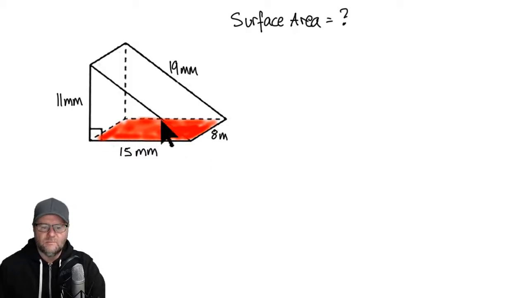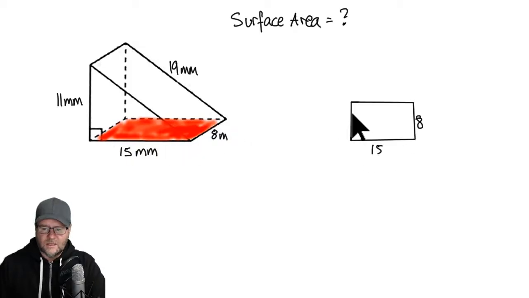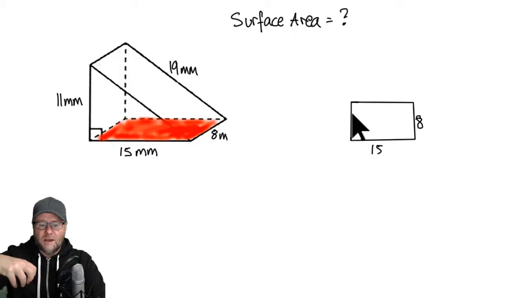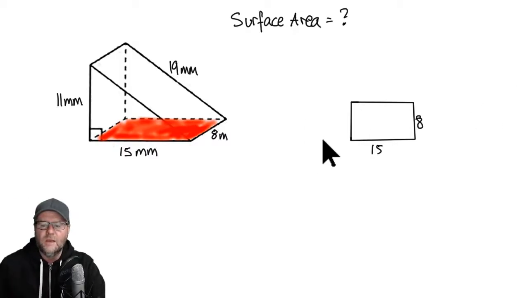It's sitting on its base, and I'm going to just draw what we call a net. If I unfolded this, like if I cut this shape open, let's say it was made out of cardboard, and I laid all the pieces out flat, I would make the net. So we're going to draw the net. The bottom bit is 15 by 8. I can see those dimensions, so I'm going to draw a box. This is like if I was looking down on it from above, like a bird's eye view, I'd see the bottom of it, wouldn't I, as 15 and 8.